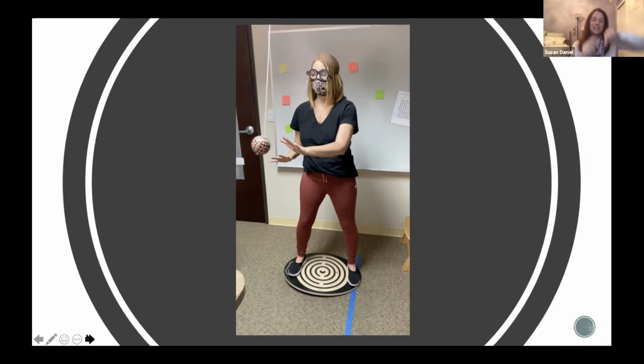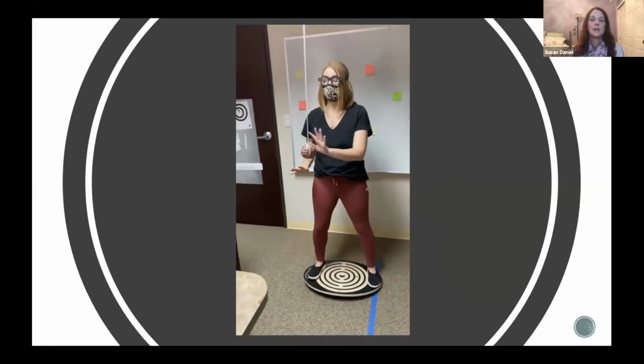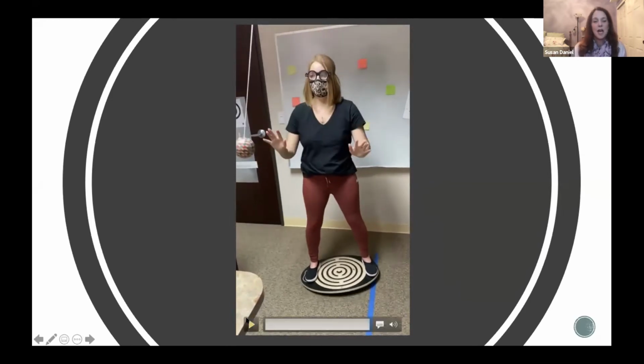Then we move the lenses to where now the percept of the ball is in a different spot. What it does is make the brain have to adapt quicker to changing visual scenarios. Let me show you how she's doing this. It may look easy to somebody who's watching, but it's actually a pretty difficult task.